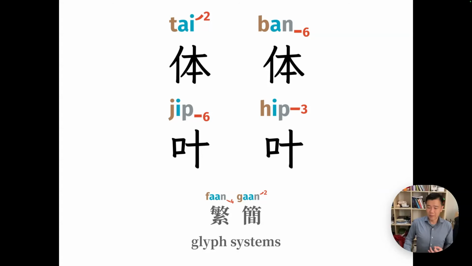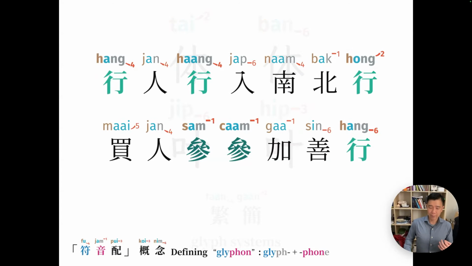What that means is that when we are looking at a bunch of characters like this, and we are only giving the Chinese glyph to a learner, they have to learn a lot of stuff. They need to learn in each context what the character should be read as. What I'm proposing here is that we don't treat the glyph, how you draw it, as the only piece of information. We teach the glyph, how you draw it, together with how you read it, the phone, which combine to become a unit.